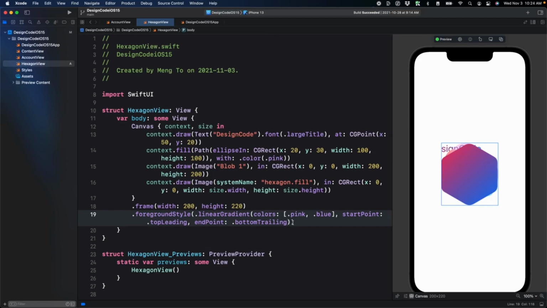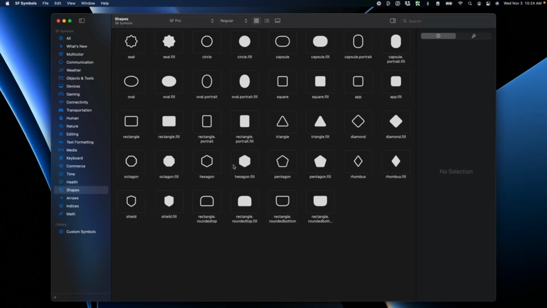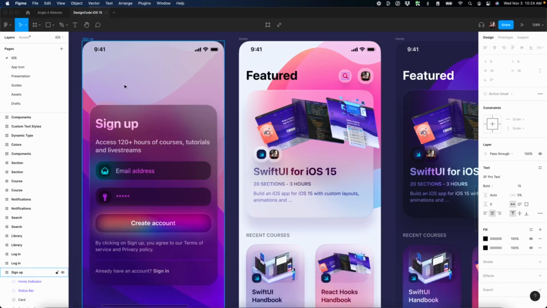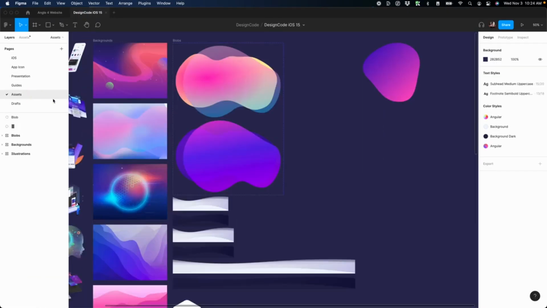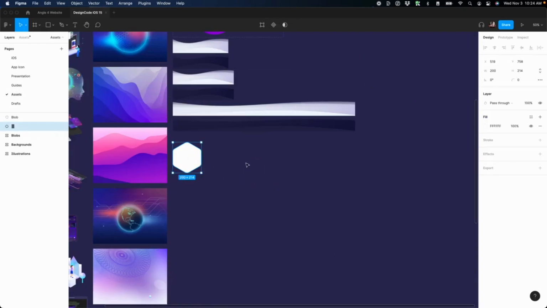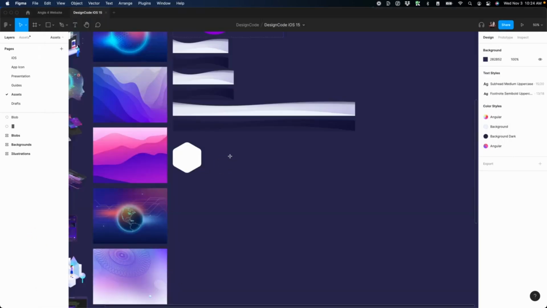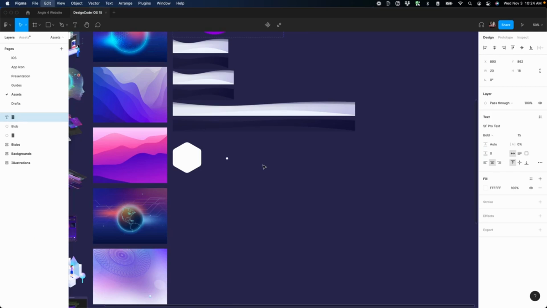Next, I want to show you that sometimes it's really hard to tell what is the size of each of these symbols. So for example, the hexagon, how do I know that it's a width of this much against a height of this much to get the proper proportion? So a quick trick is to go to Figma, and let's say we're going to go to Assets. And here we can bring any of the SF symbols, but let's say we're going to bring the hexagon. So first of all, I'm going to copy this, and then I'm going to press T to get the font. I'm going to paste that.